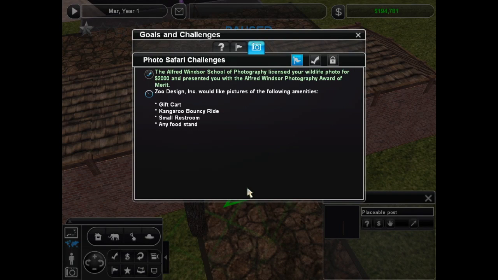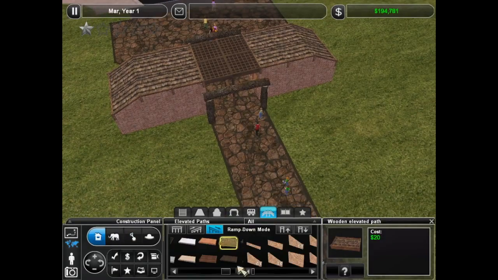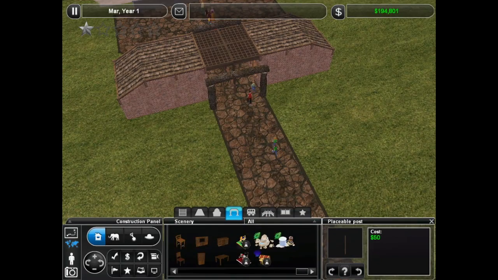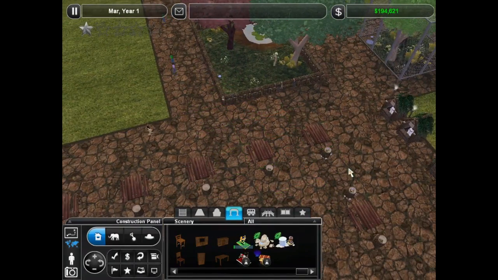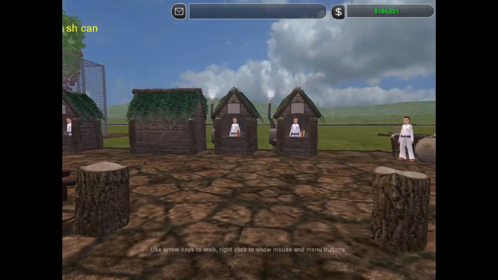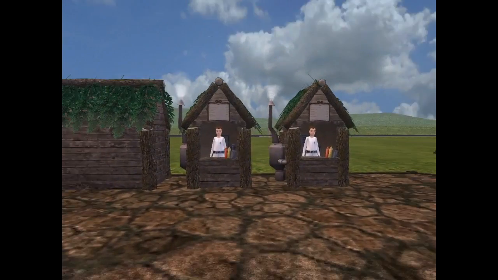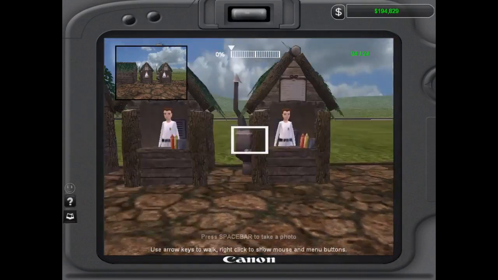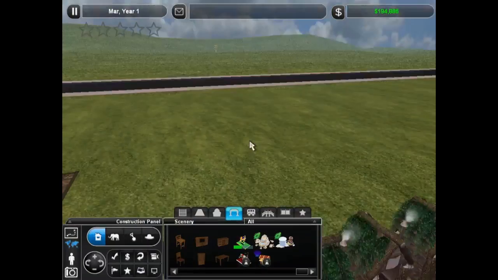Gift card, we have that. Small restroom, have that. Any food stand, can have that. We just need the kangaroo bouncy ride. They need pictures of it, yeah. You can already take pictures of that, to be honest. Okay, so we just gotta check. We have the kangaroo bouncy ride, which, I mean... All right, research it. And then I'll just quickly take pictures of the other ones. So what did they want? A picture of the food stands. So just do that right there, yeah. They wanted a picture of a food cart, I think. A small restroom, I know. Hopefully these modded ones count. They should, right? I mean, if the coders did their job right.